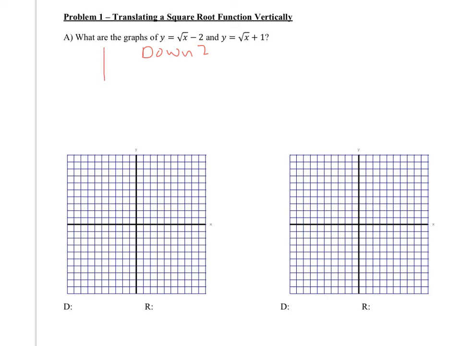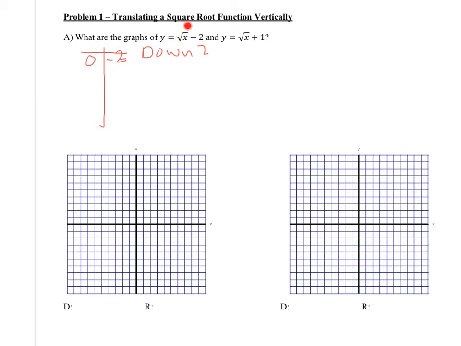Now if you want to, you can make a table. One thing about doing this root is knowing how the (h, k) moved, left or right or up or down. Since I did not move left or right at all, that would be 0, and I moved down 2, that would be -2. You can always evaluate that. If you put 0 into this equation, the square root of 0 is 0, subtract 2 is -2, that's this point.